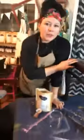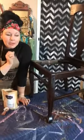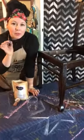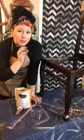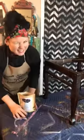All right, so I figured I'd wait till you came back over. I was thinking about doing this either cream or the Storm Blue. Those were the two choices I was looking at. But you know me, I like color. And I do think that blue, especially that blue-gray, will go really pretty with the yellow flowers. So we're just going to go ahead and go with it and see what it turns out like. I think it's going to be cool.